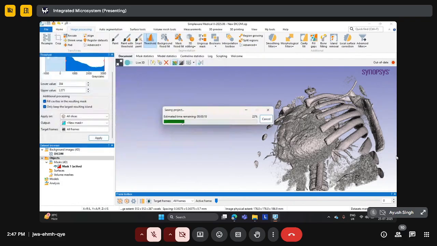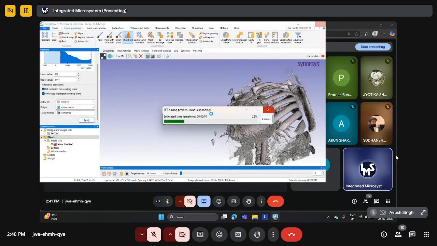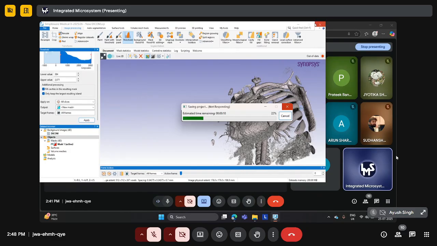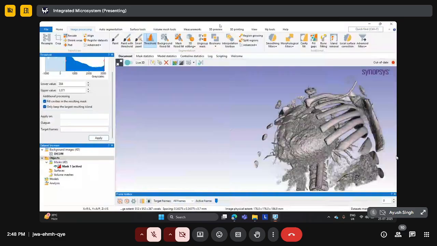Meanwhile, we have done the manual segmentation. That is a blood pool model to be created, which was shown in morning session 2: how we can create a blood pool model, and what the different operational procedures are, like using a threshold value. Then we can also further define the model using region growing and background slit fill. We can also smooth out the particular surface. But just to show how the basic operation procedure works, this is the basic SOP that we are required to follow while we are segmenting out any 4D image dataset, and it generally takes time when we are processing the same dataset. Just give me a sec.